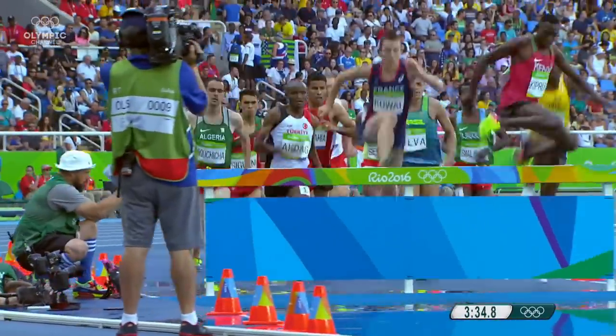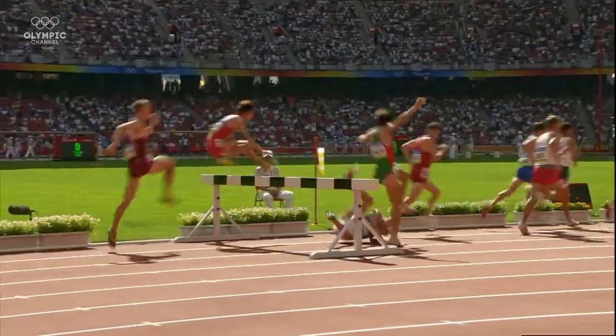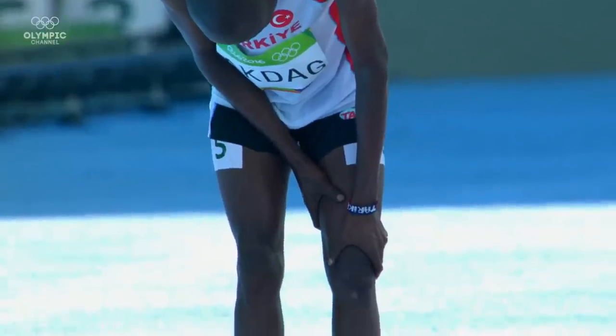The dynamometer will measure the relative strength of Soufiane's hamstrings and quadriceps and show how able he is to withstand the stresses of steeplechase at the elite level. Steeplechase has one of the highest injury rates of any track and field event, as barriers are hurtled repeatedly at speed and during moments of extreme fatigue. Strong quadriceps are vital to provide stability to the knee and absorb the force of landing.